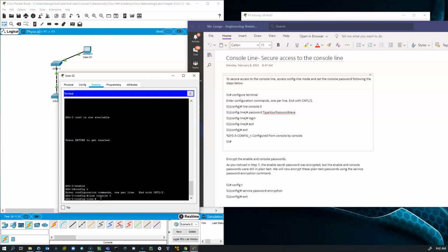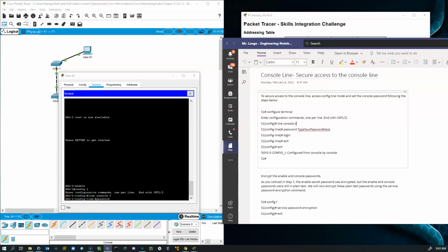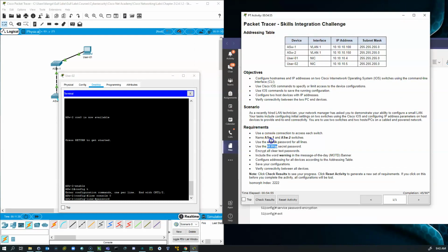And press my enter key, and now you can see it says config line, and I'm going to type in my password. All right, just following my engineering notebook, and this is where I need to type in my password. I'm going to refer back to my Packet Tracer document because they want this password set for my line console. So I'm going to make sure I type that in exactly as it is asking for. All right, so I'm going to double check that by looking at it. X capital A W6K. X capital A W6K. So I think I've got it right. And I'm going to press my enter key.